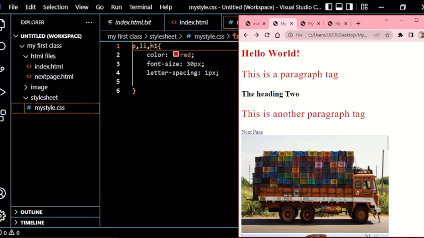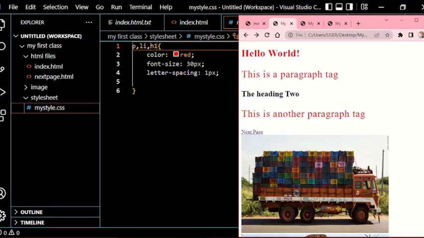Not that you have it in mind to do a different thing to p, a different thing to li, and a different thing to h1. It won't work that way. When we are grouping them together in such a way, you should have it in mind that all the elements you are bringing together on this selector will all be styled with the same declarations.